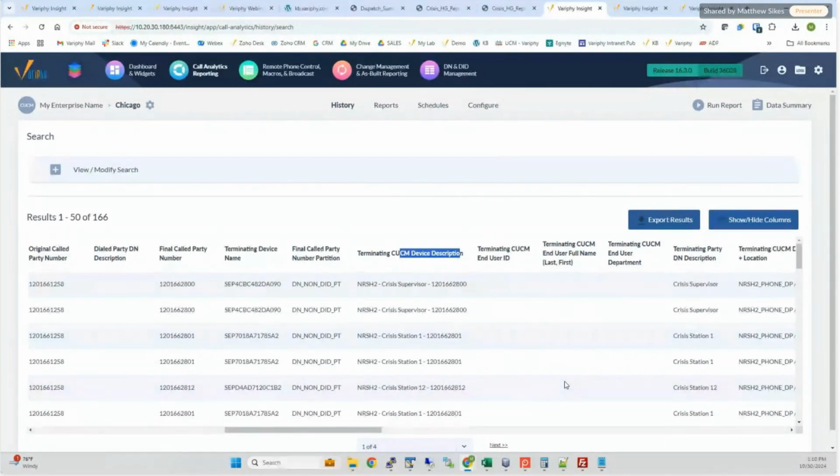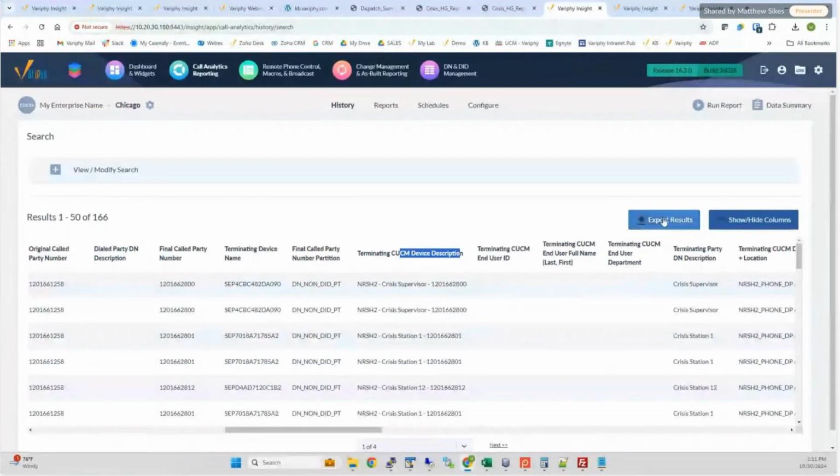So we do have the luxury of being able to sort and filter off of the device descriptions. If we need to leverage the DN description as a tertiary Axel component, we most certainly can as well. That could potentially give you the user labeling or some type of denotation of who or what device was answering and handling those calls. So there's a lot that we can back up into that as well. Let's take a look at a sample report, if you will.